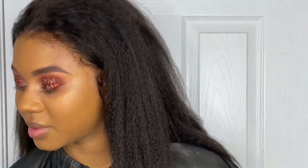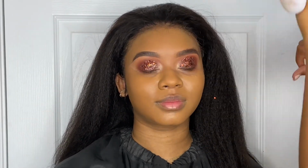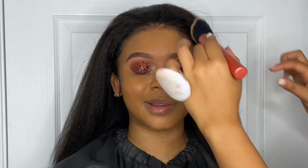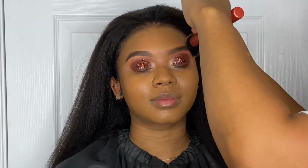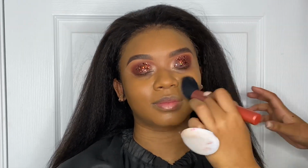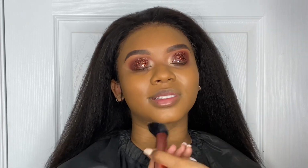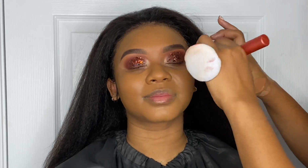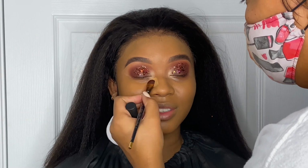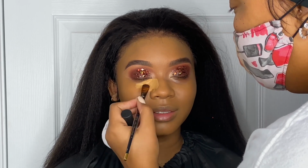Again, the only time I use a Beauty Blender is to take away the extra product and for it not to look so cakey. But the good thing is my clients, they've never complained about their foundation being cakey. Me and this client was actually talking about just how her face feels light when I do her makeup. It doesn't feel cakey, doesn't feel heavy. And she really appreciates that because, I mean, let's be real. We're in this makeup outside. We're not taking pictures just to take pictures in our house like somebody, me.